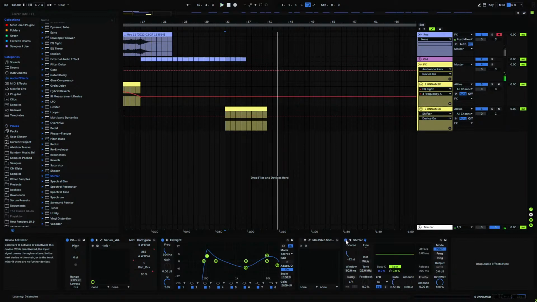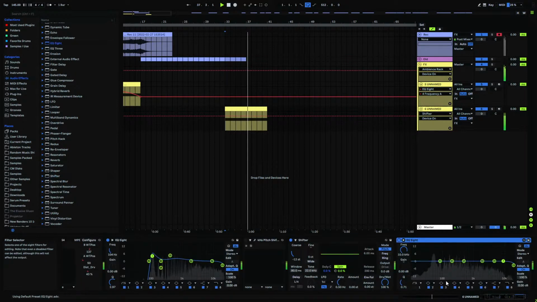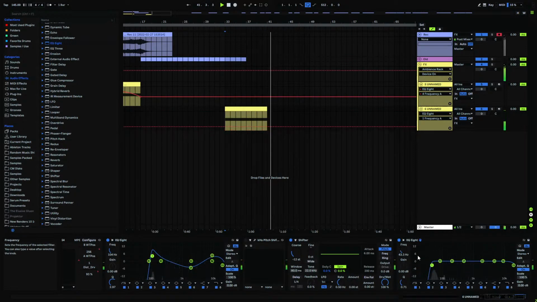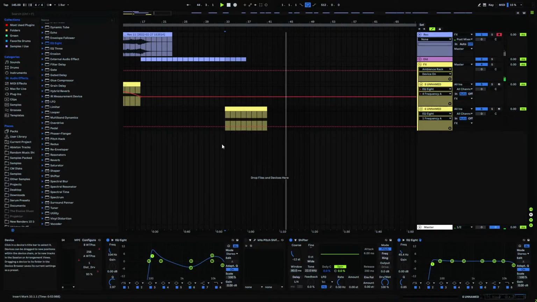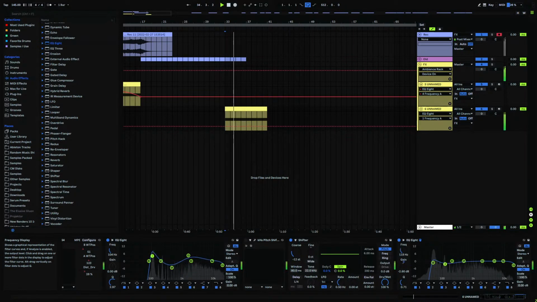And then we'll also try this one. Here we don't have to set any compensation kind of thing, I think. I don't know, I think I like the first one more, because this one is a bit wobbly. That might be fixable. You see how in the spectrum there it wobbles?